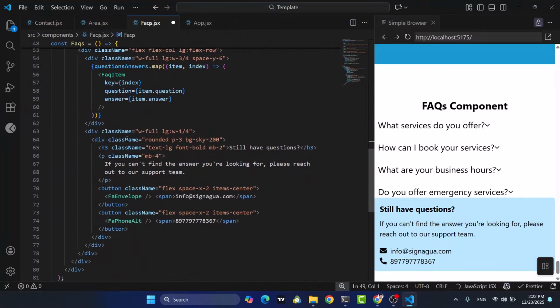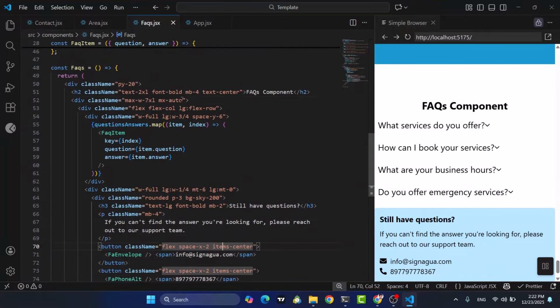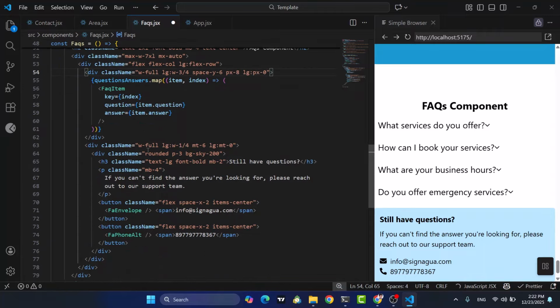Remove this and come here to this, and for margin top would be 6, for larger devices margin top 0. And also let's add padding X. Flex, just come here, padding X 8, LG padding X 0, same to that we will add for this one also.